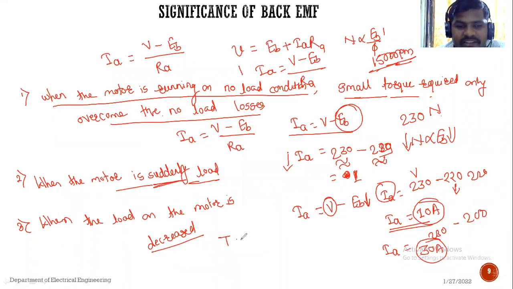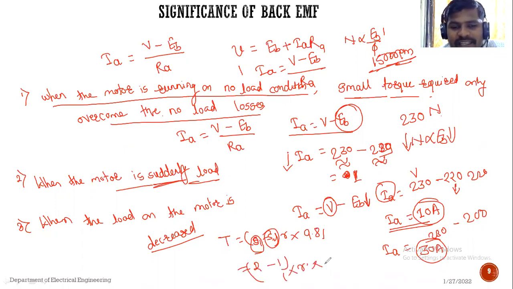टॉर्कचा फॉर्म्युला मी सांगितलं होता, T = (S1 − S2) × ड्रम रेडियस × 9.81. लोड S1 मायनस S2, लोड केजी मध्ये देत होतो. पहिल्यांदा 2 kg, 2 मायनस 1 इंटू ड्रम रेडियस इंटू 9.81. परत लोड इन्क्रीज केला, 5 मायनस 2 म्हणजे डिफरन्स 3 आला, 3 इंटू R इंटू 9.81. सो जसं जसं लोड इन्क्रीज करेल तसं तसा टॉर्क इन्क्रीज होत होता.